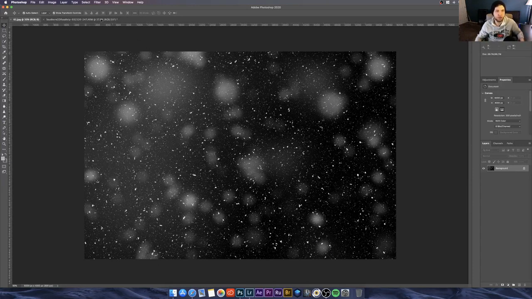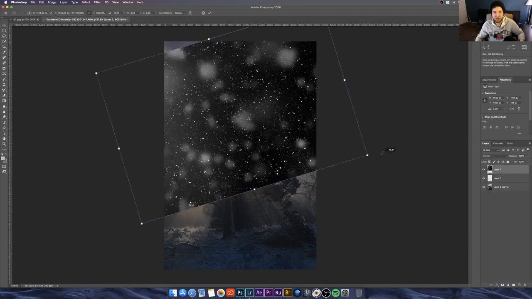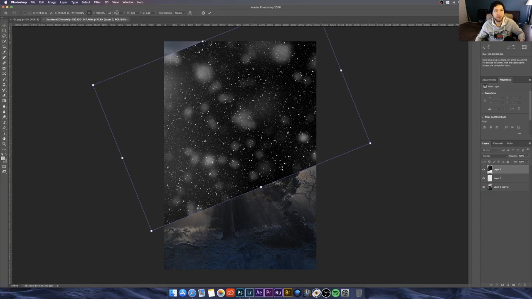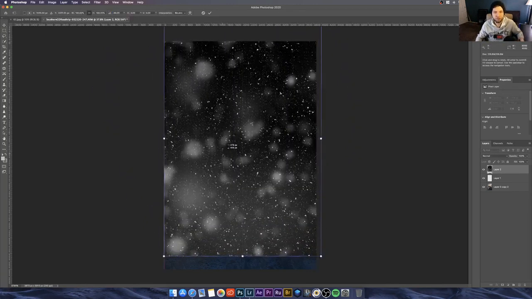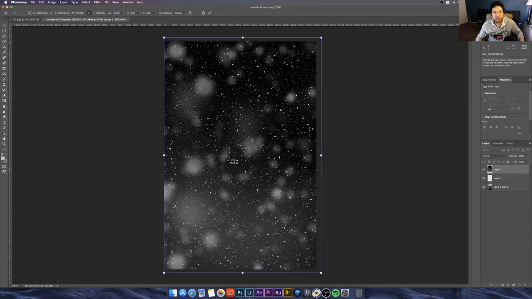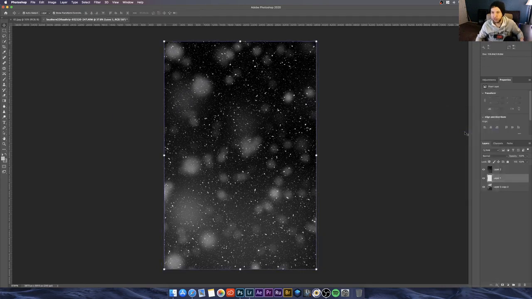So what I'm going to do is just take this image and drag it on top of this one. And then I'm going to rotate it because obviously this is landscape and my main photo is portrait. So rotate a little bit until this control pops up. I'm going to do -90. Cool. Then I'm going to drag it right there over the top. I know it's a little bigger than the original photo, but I'm not worried about it. I'm going to take out this layer.